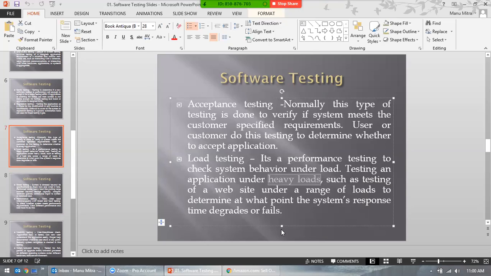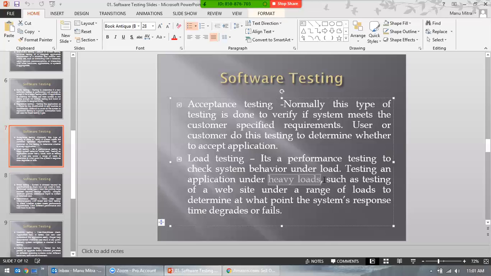So here various things are checked, not just the application. You want to see how the server is responding. You want to see the throughput, how much memory is being used, what operating system is used, how much CPU and RAM is utilized. All those things you will be verifying, not just one or two. Load testing doesn't mean just load. No, you are doing a lot of things there. You are checking performance, throughput, memory usage, CPU, RAM, and what kind of operating system.